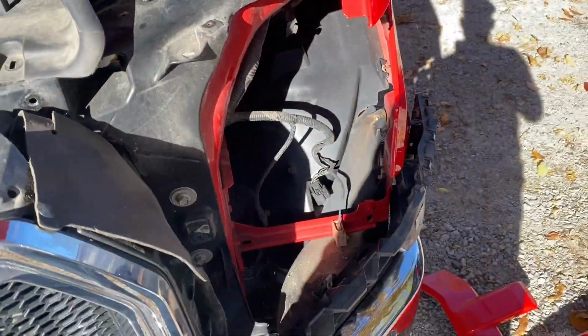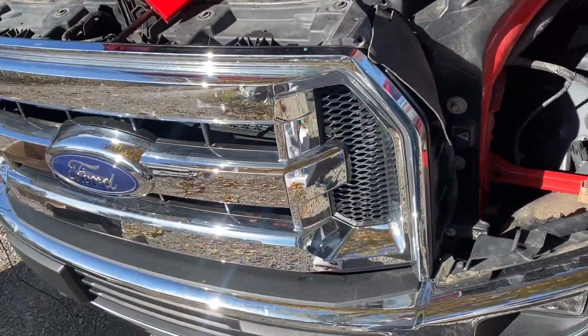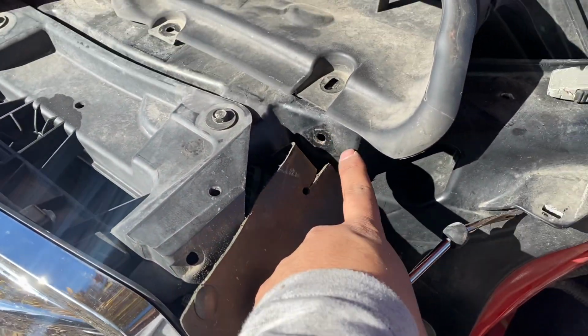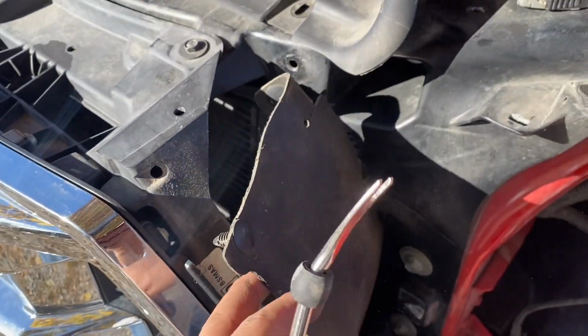All right, guys, got the driver's side taken off. I'm gonna start working on taking the grill off too. So you want to take off this clip. I took this clip off just so that way I can have more accessibility, but you don't have to.